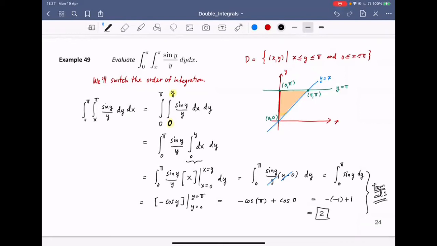But on the test or on the quiz, on everything, I will focus on the part where you need to set up the integration. The part that you calculate here is not going to be a big deal because that is from calculus 1. Everyone can do it, but you are expected to learn how to set up the double integral. That is the point. Make sense? Good.